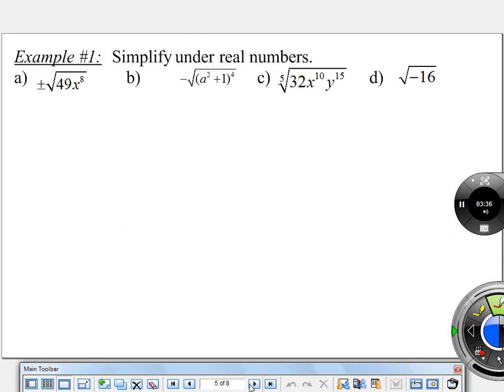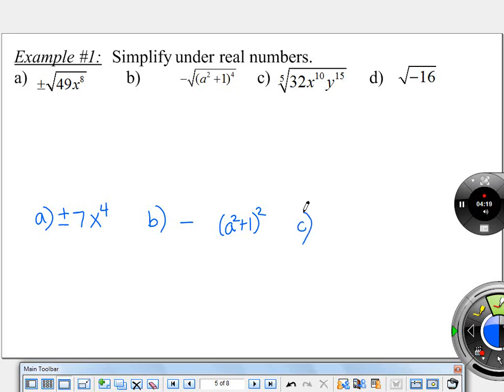All right, so if we simplify these, the square root of x to the 8th is x to the 4th. No absolute value here is for 2 reasons. x is to the 4th power, so that will make it positive, and we're including both the plus and the minus. For part B, we're going to have a negative, and then we're going to have a squared plus 1 squared. So 2 reasons, again, that we're not putting absolute value bars around here, and it's not because of the negative. We would still have to put absolute value bars around the part with a. But a is being squared, so it's guaranteed positive, and the whole quantity is being squared, so it's guaranteed positive.